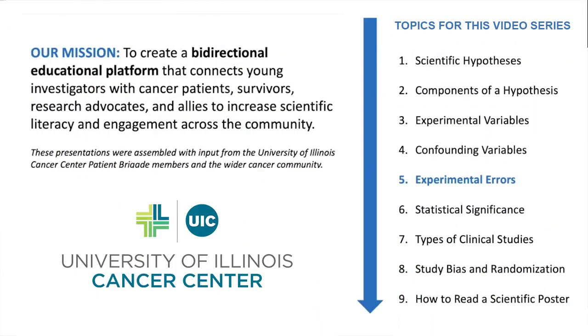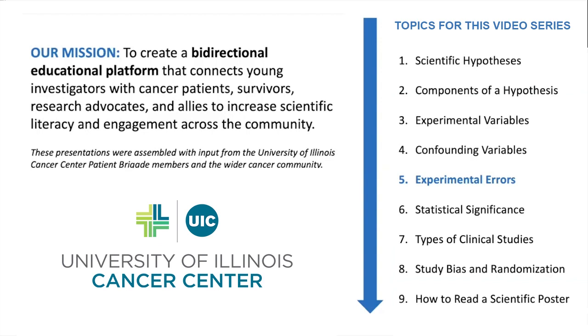This video is part of our Survivors Advising Scientists educational program, a bidirectional educational platform meant to connect our communities and increase scientific literacy and engagement. Our goal is to bring everyone to the table for scientific discussions related to cancer, science, and therapies. This is video number 5, Experimental Errors.